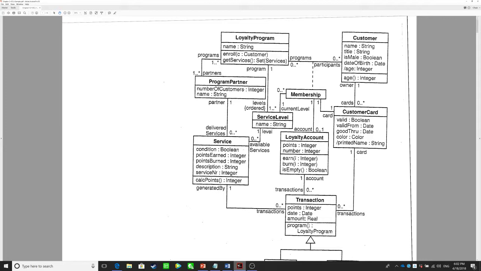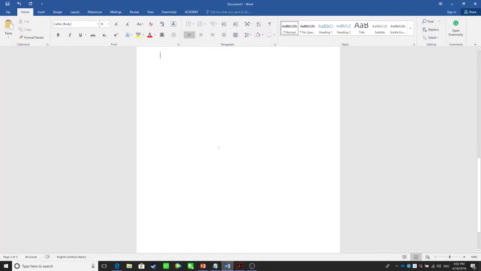You can say the context is membership class. And we define an operation. We can call it anything, getName or getLevelName. Then we use the current level to give the name. Does it make sense? Okay, let's write it out. So the context is a membership.